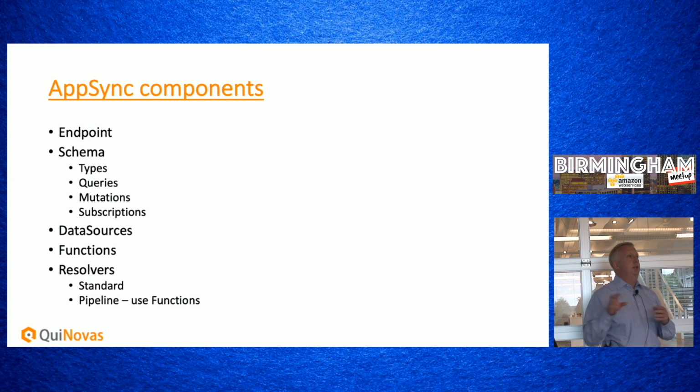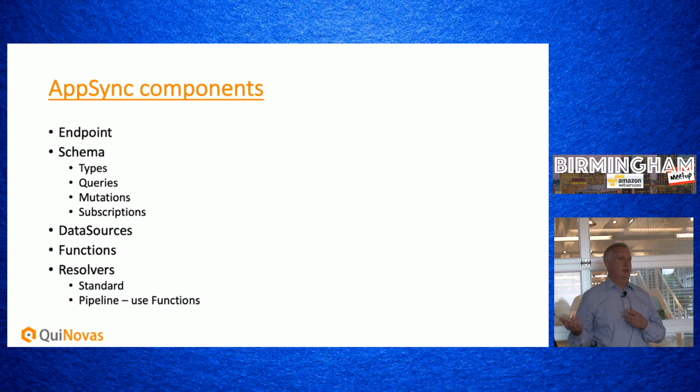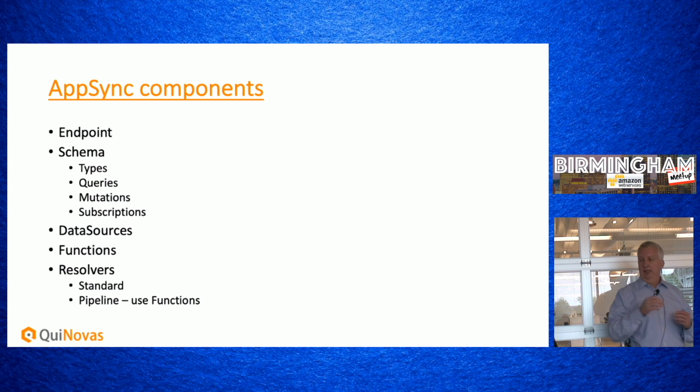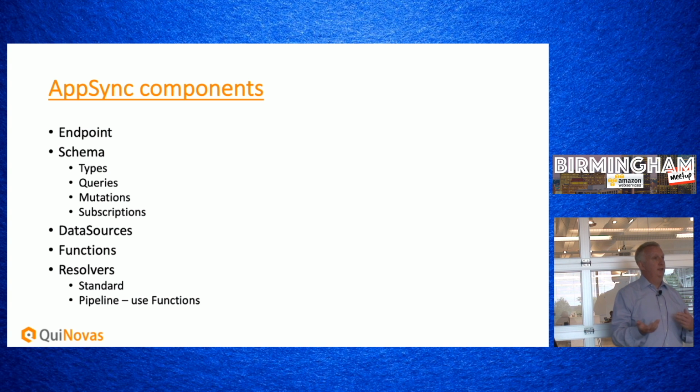One thing that you need to understand about AppSync as we go through is that these components are loosely coupled together. So the schema is not tightly coupled to data sources. In fact, it's not really coupled at all until you give the name of the data source, which we'll talk about in a second, with the resolver. And the resolvers are not tightly coupled to the schema either. They're coupled by a loose coupling by name. So you can start to combine these things in a very dynamic fashion across schemas or across data sources without having to recreate some of the stuff that you put in there once.